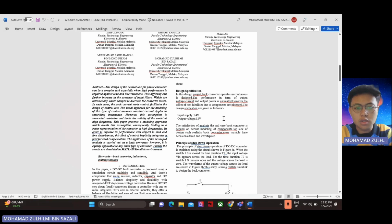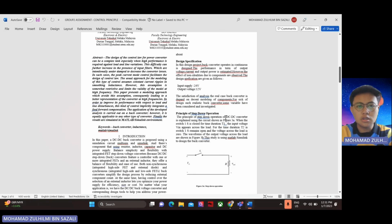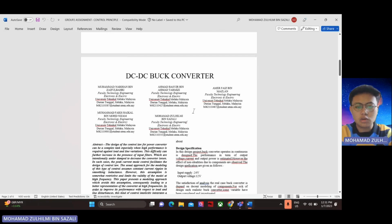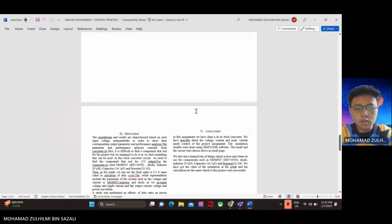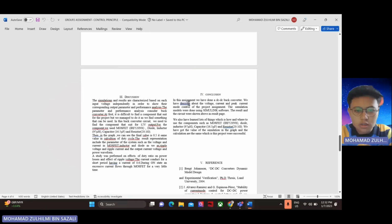Today I will present our DC to DC buck converter conclusion. The conclusion is, in this assignment we have done a DC buck converter. We have described the voltage, current and peak current mode control of the project assignment. The simulation model was done using Simulink software. The result and the circuit were shown above in the result page.